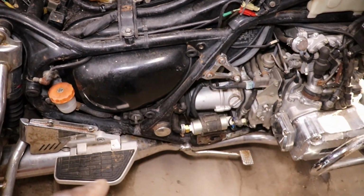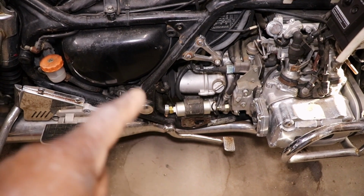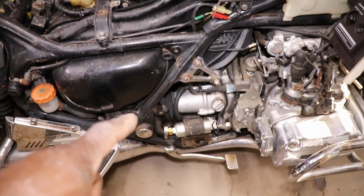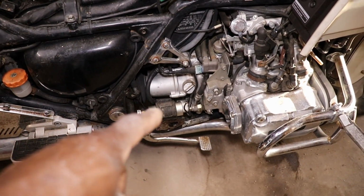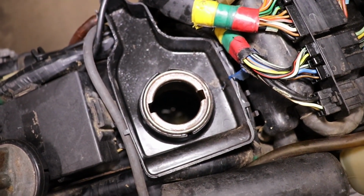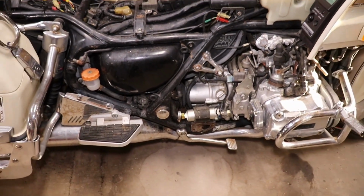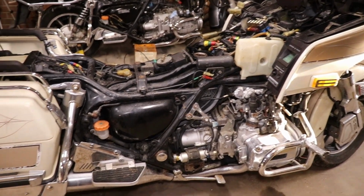And the petcock was stopped up, so I blew air back up through the hose, and it started working, and all that funky gas started coming out. So I got good flow down to the fuel pump. And like I say, the tank looks pretty good in there. I'm gonna try not to run it too low on gas. It's still some flaky stuff, but it probably will just, that gas will eat it up.